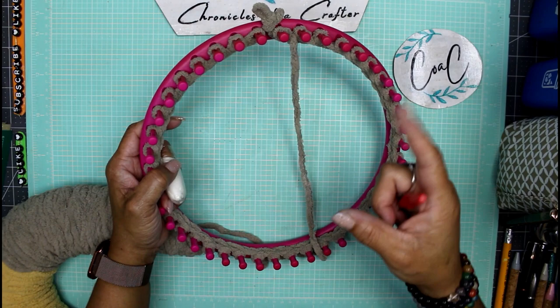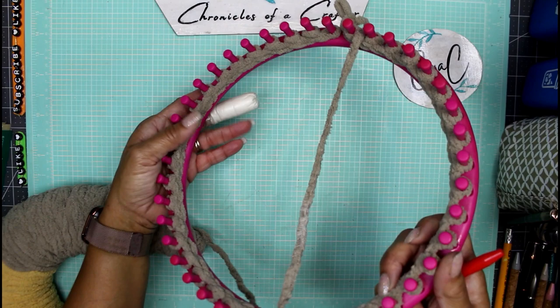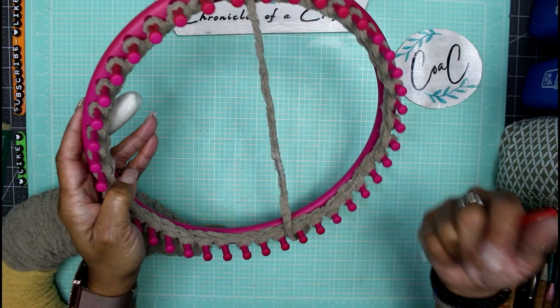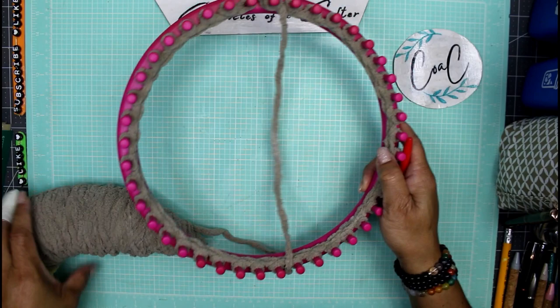We just completed a full row. Your item, your project, is going to grow out the bottom here, okay? And that's how I've gotten my blanket to be as long as it is, okay? So I'm going to leave this on here. I'm going to grab a different loom, and I'm going to show you how to cast off, okay?